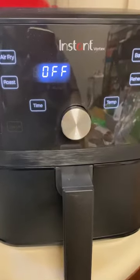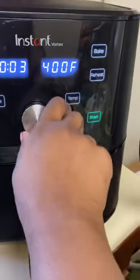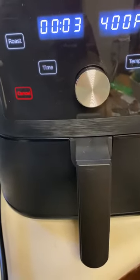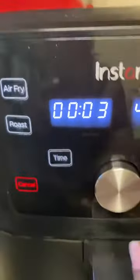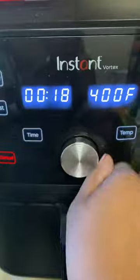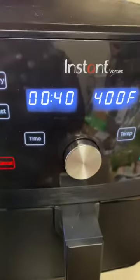Right, so I plugged it in and we're going to cook a chicken. Now the guide says 400, air fry. Okay. Oh, no, what to do? Temp, time. We're gonna do 40 minutes. I'm scared though.